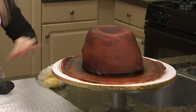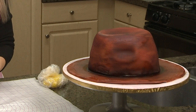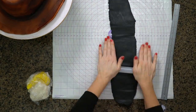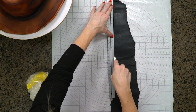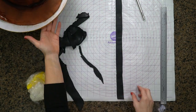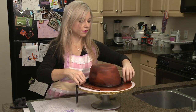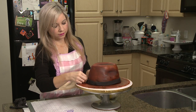So I am gonna add a black border just along this edge here. I'm just gonna use some black fondant and roll out a strip. I think I'm actually probably gonna do two strips and just connect them. I'm just using a ruler so that I get a nice straight edge. Carefully put this onto my hat. This might be long enough. Yep. Oh, so close.